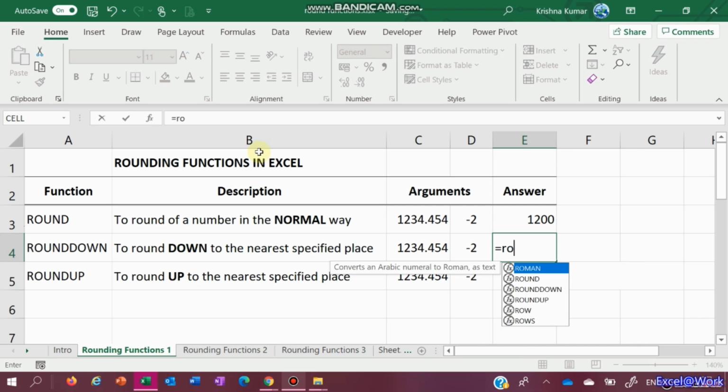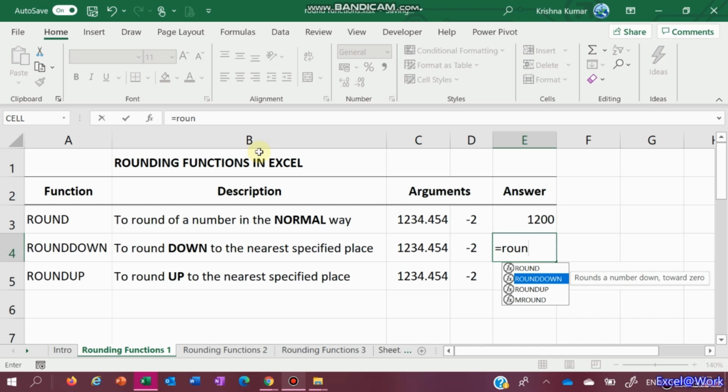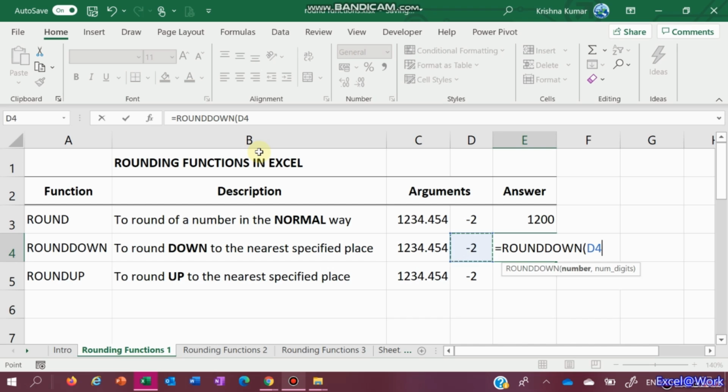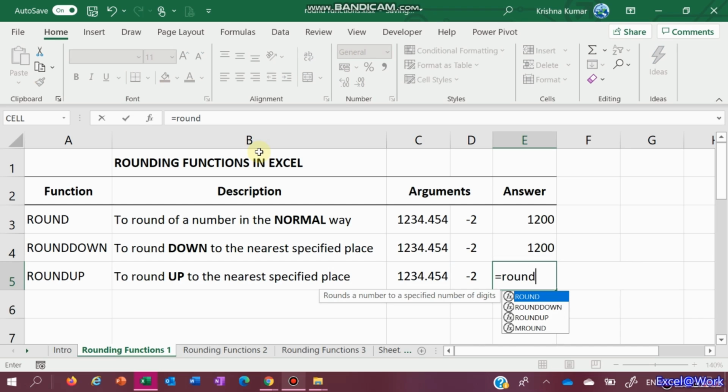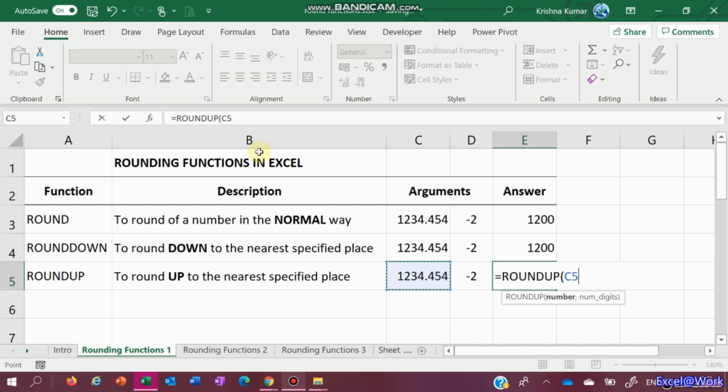This will be ROUNDDOWN, the number is C4, the number of digits is D4. Again ROUNDUP, the number is C5, the number of digits is D5.